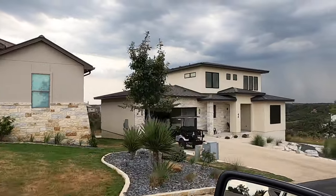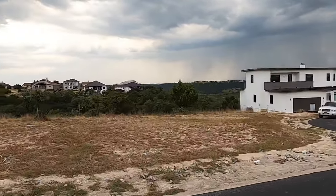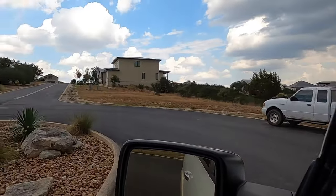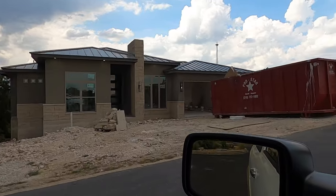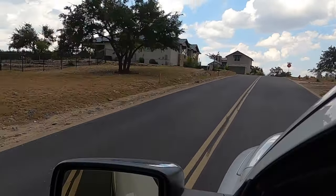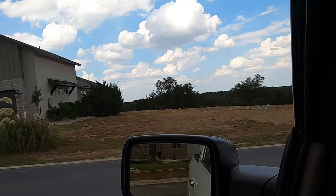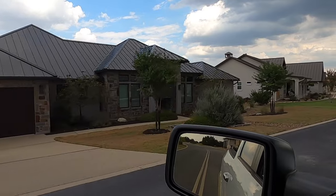Just not much else to say except for some gorgeous views out here and some nice homes. If you're not looking for the big 4,000 square foot homes but you are looking to be in a nice community — I've heard amazing things about their Facebook groups, especially if you're part of the club. Women's groups and different events that they like to do. I've seen a lot of people with their golf carts — you can just take your golf cart down to the club and hang out, have some dinner, have some drinks, play in the pool. You don't have to be a member of the golf portion; you could be a member of just the social club, which will definitely save you some money if you're not into golf.